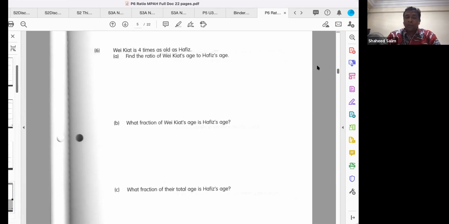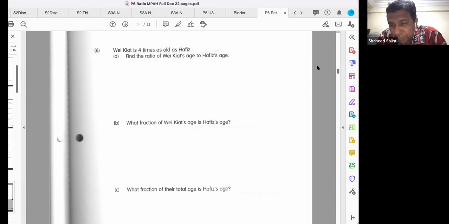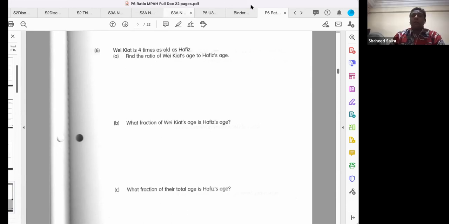Then the next one is fraction. Be careful. That's why he corrected me. I corrected Teacher, but him, how are we going to find Hafiz's age? So it means Hafiz's age is 16. Okay, no. So we can draw by model, right? We get 4 times. Okay, Hafiz only 1. So this is what they mean.